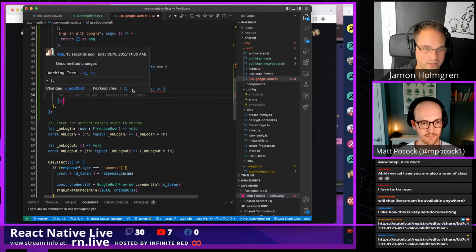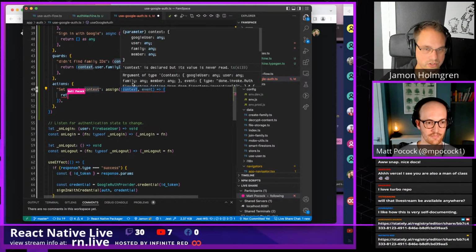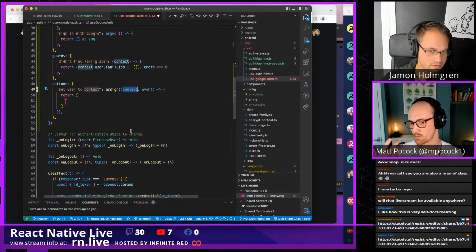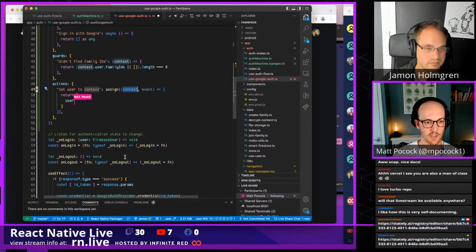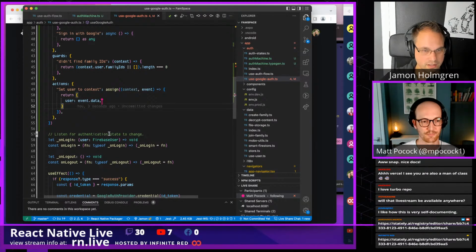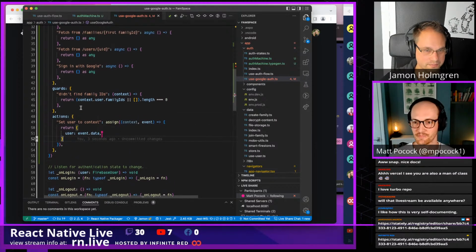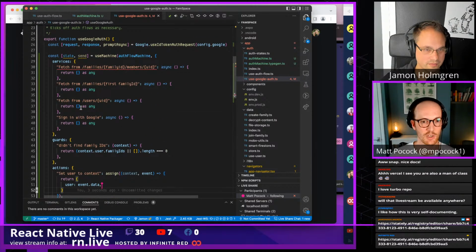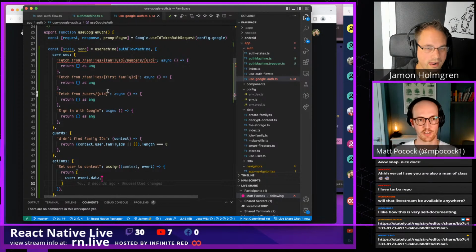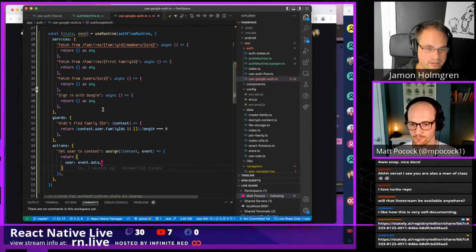Right. So the context dot user equals event dot user. Is that right? Yeah. Or in this case, we do it immutably. So it's going to be like user is event.data. And it'll merge this with your current context. Okay. Cool. Pass a partial. Yeah. Yep. Perfect. So cool. Nice. Yeah, that's pretty straightforward. So we should probably add some other assigns, like for different bits. Right. Yeah. Because we're going to need to assign different things to different places and stuff.